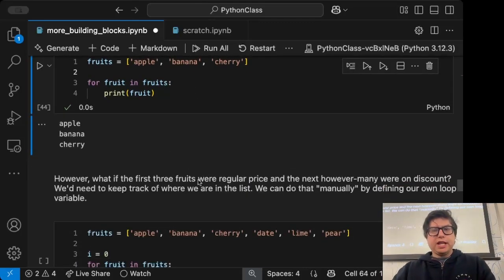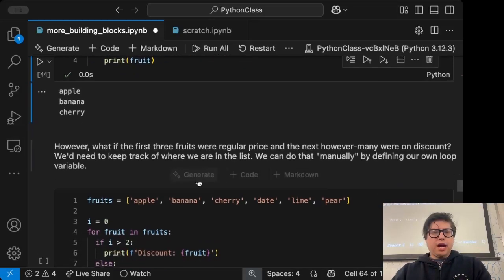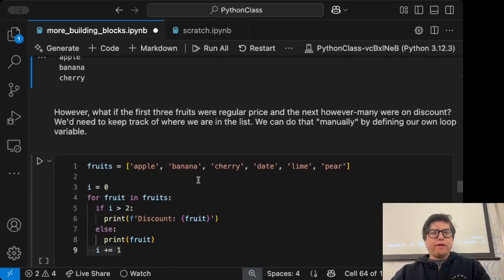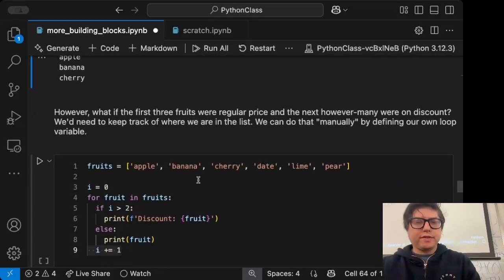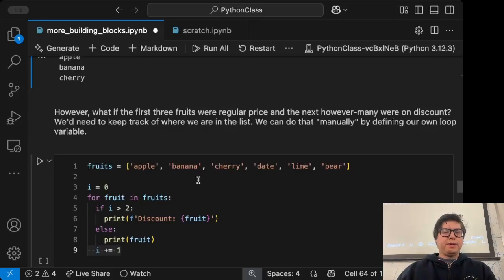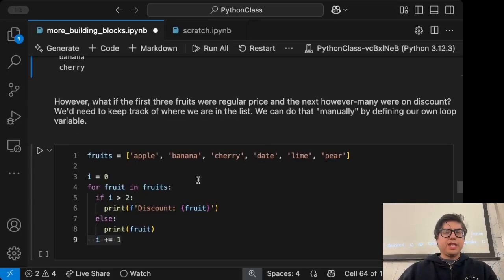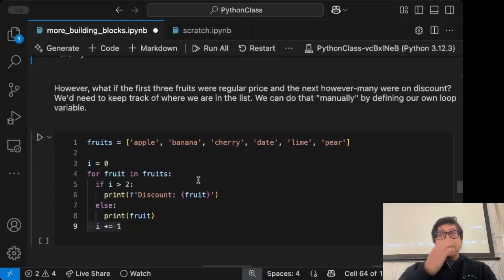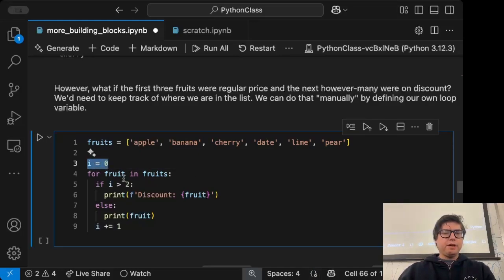What if we were saying the first 3 fruits are on discount, but otherwise it's not? I can keep track of this with my own loop variable. I start i equals 0, then I check if i is less than 2, so it's on discount. I add 1 to i.